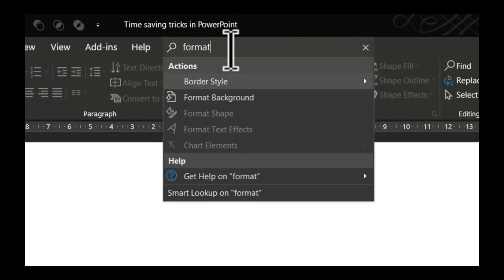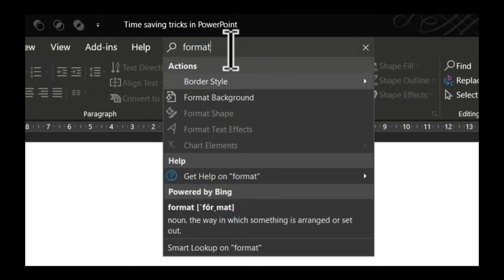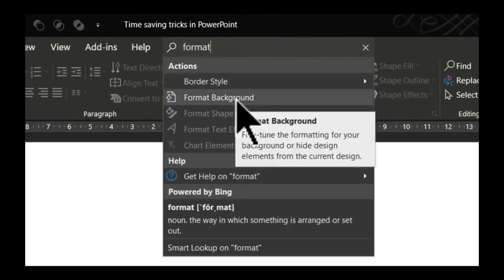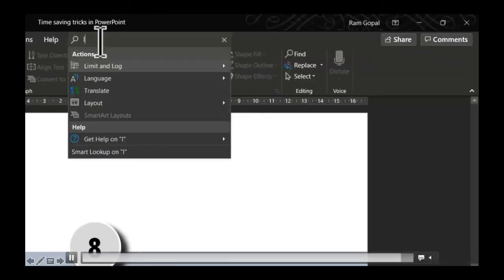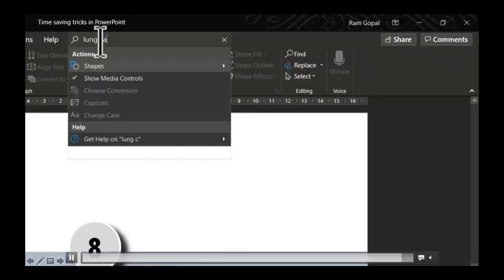Once you start typing, it gives you everything, like format, all the format, background and border styles, everything available in front of me. I want to use format background, and it's available. So it's just a matter of seconds. You just need to start typing and you get whatever you wanted. This is one of the best options available.